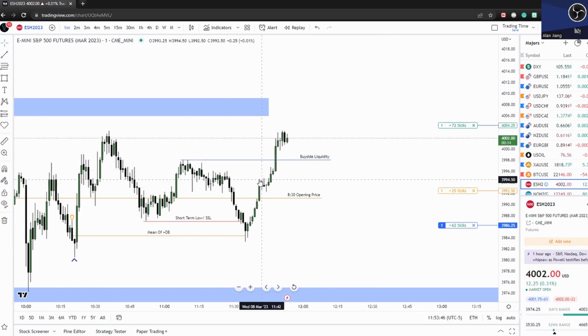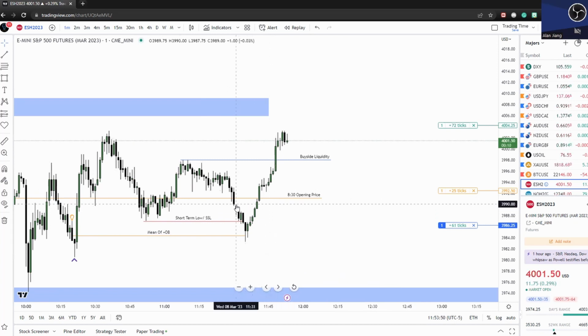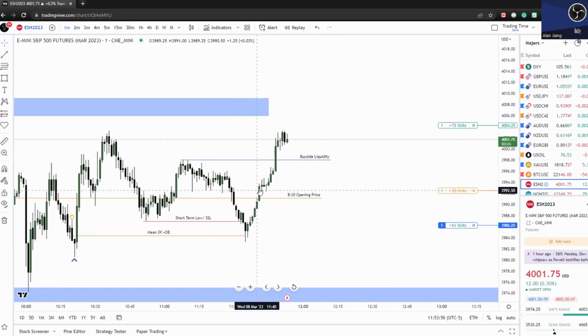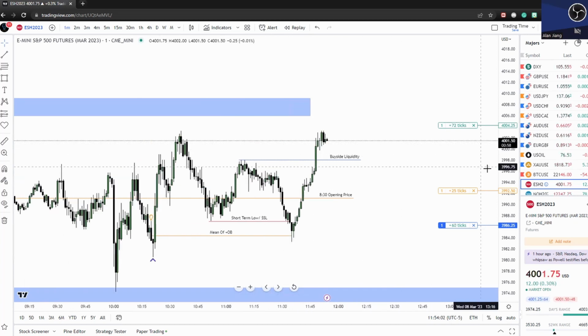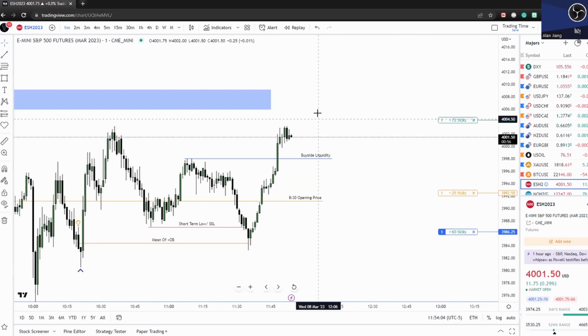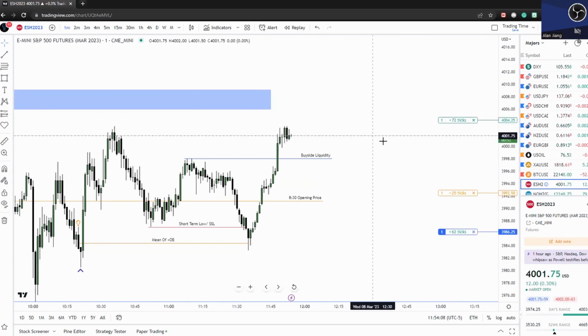I really couldn't. I was trying to get my recording software open, but as soon as I saw it run up, I was trying to open it. My mic wasn't working, so I had to disconnect, connect again, and when I opened it again, it was like right here. So I was like, dang, okay. So watching this push up right now should be solid.